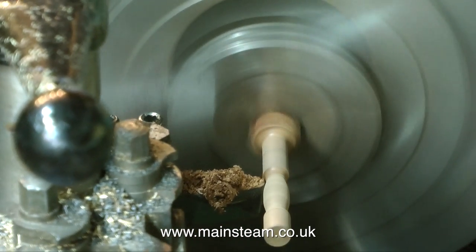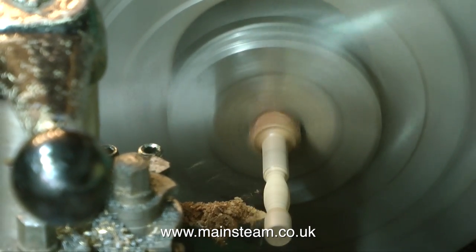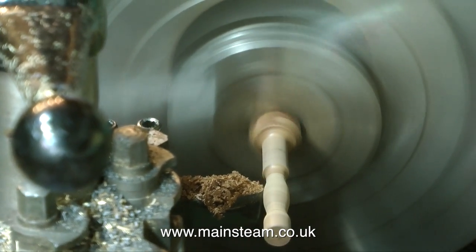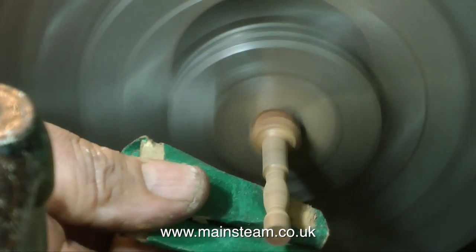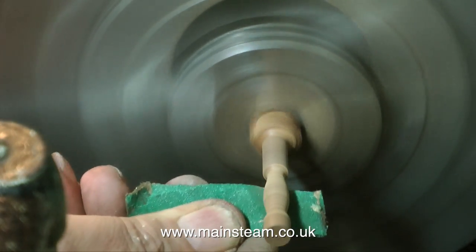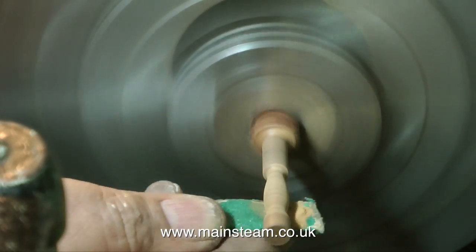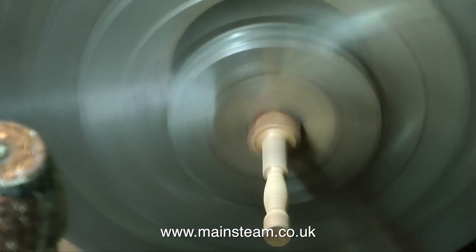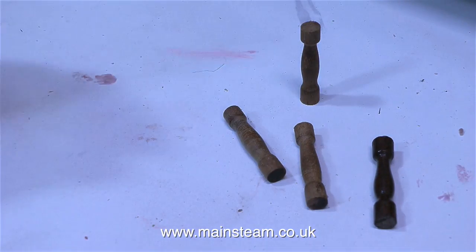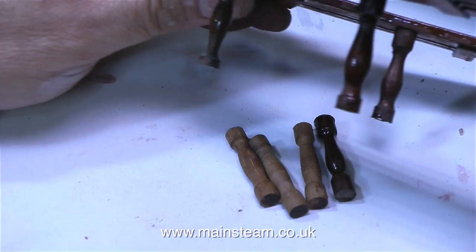Before I get much further — and before people write in about it — yes, I know this bit is quite dangerous. I'm using a piece of very coarse sandpaper to clean up the work very near the chuck, so I'm being especially careful not to stick my fingers in it. A good health and safety point: when working near a chuck like this, do not wear loose clothing. In my opinion the secret of using emery cloth or sandpaper in the lathe is not to hold on to it very tightly — that way if the work grabs it, it just pulls it out of your hand. At the end of it all, I managed to replace the three missing stanchions, and here they are: near enough for rock and roll, and I still have at least seven of my fingers left.